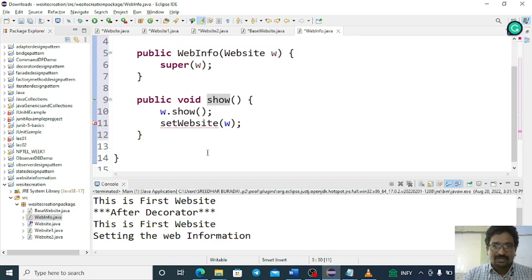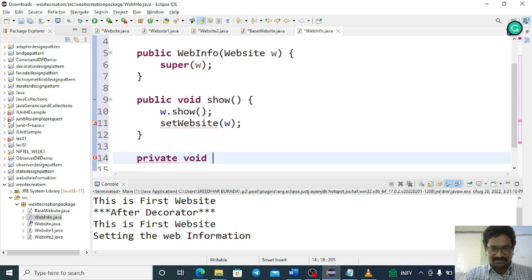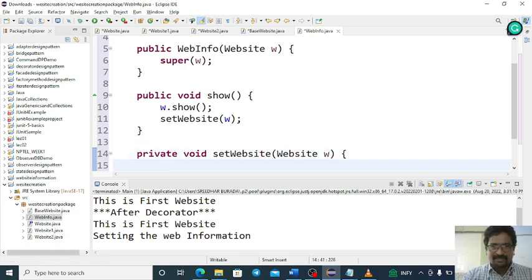Now I define the set website. Since I'm using it within the class, I'm going to use the private access specifier. It is a private void, it returns nothing, set website. What is the type of this one? The type of this one is website.